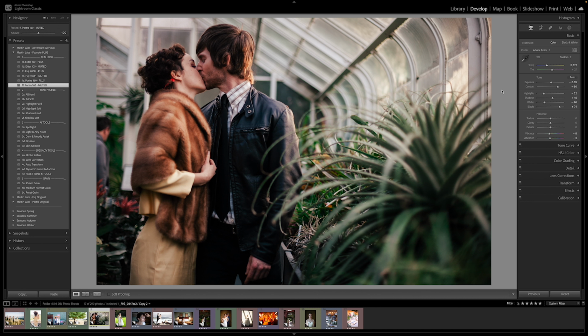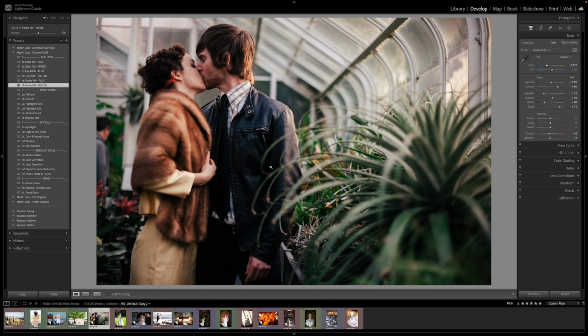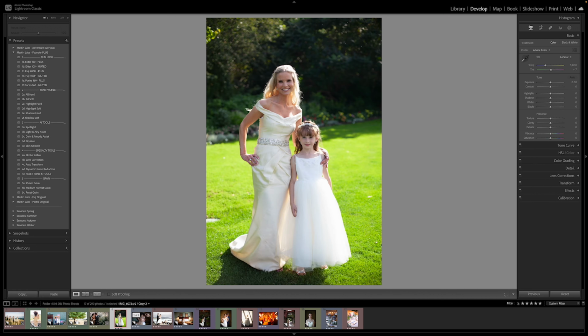It's just kind of, you know, silky smooth. It looks amazing. This is before and this is after. I really like that one.